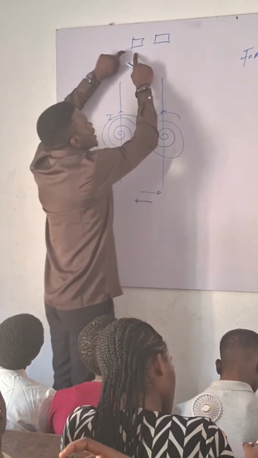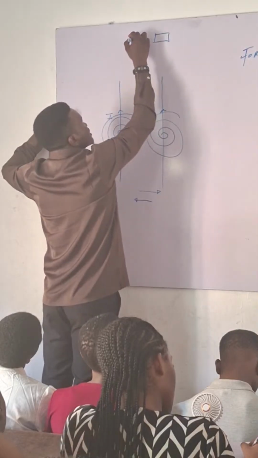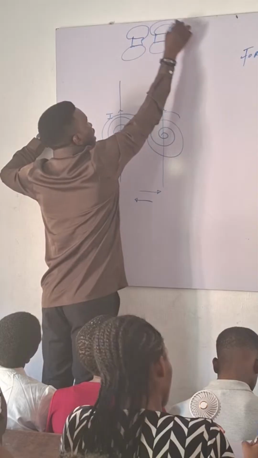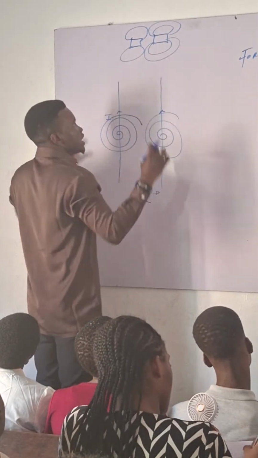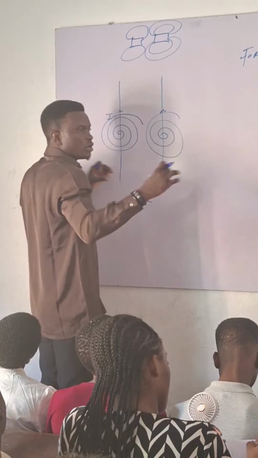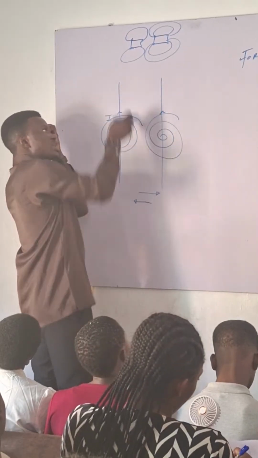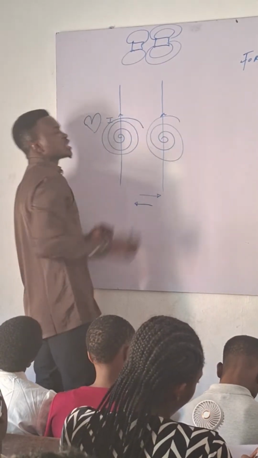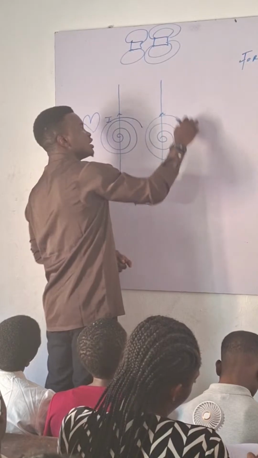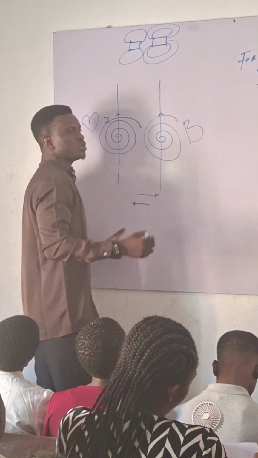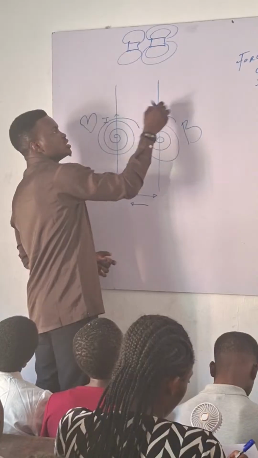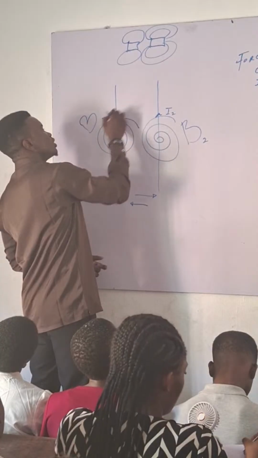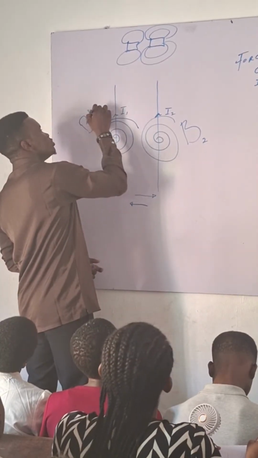That is it. Just the same way as magnets. Why is this magnet influencing this magnet? It's because they are both in each other's field. So you are in my field, I am in your field. So depending on how they come together, they can either repel or attract. Same thing here. This wire has generated a field. It represents magnetic field with capital B. This wire has also generated a field we represent with capital B. Let's call the current that is flowing in this one I2 and call this B2. The current flowing in this one, let's call it I1 and call this B1.